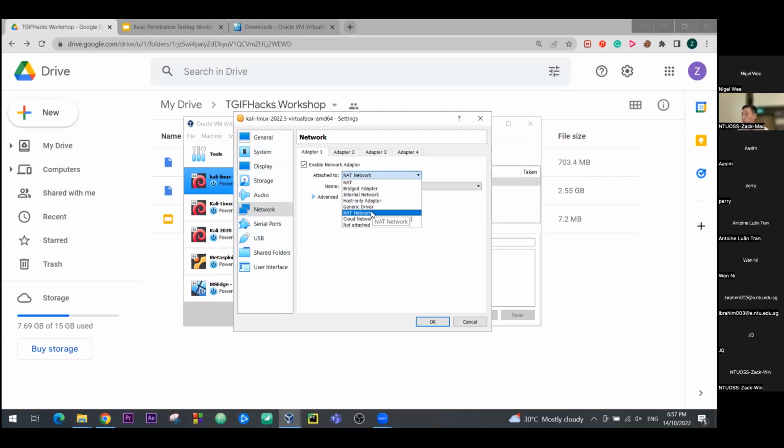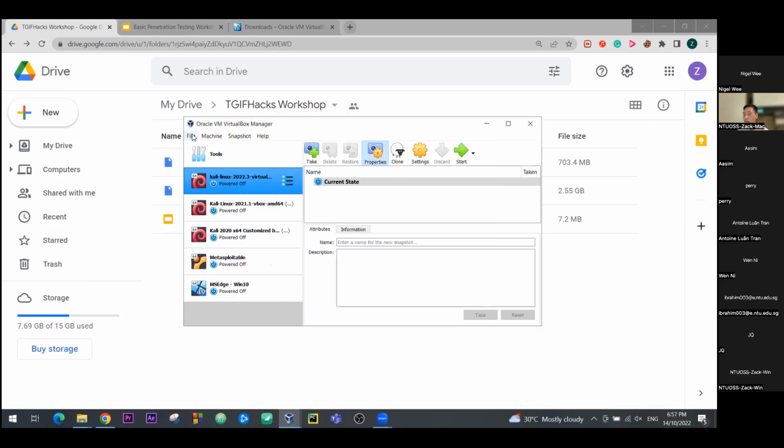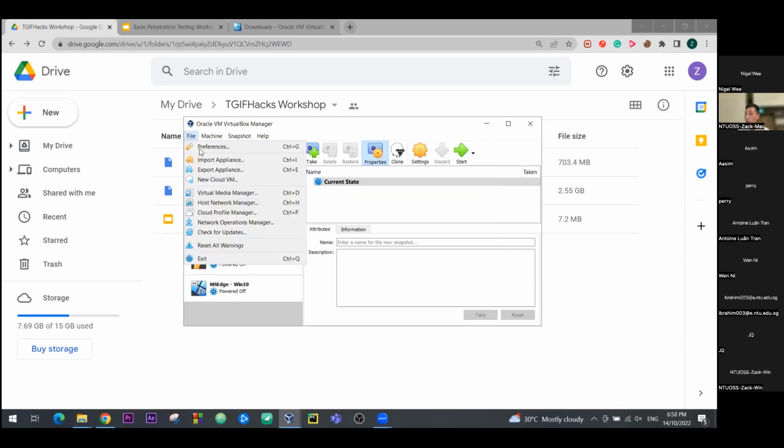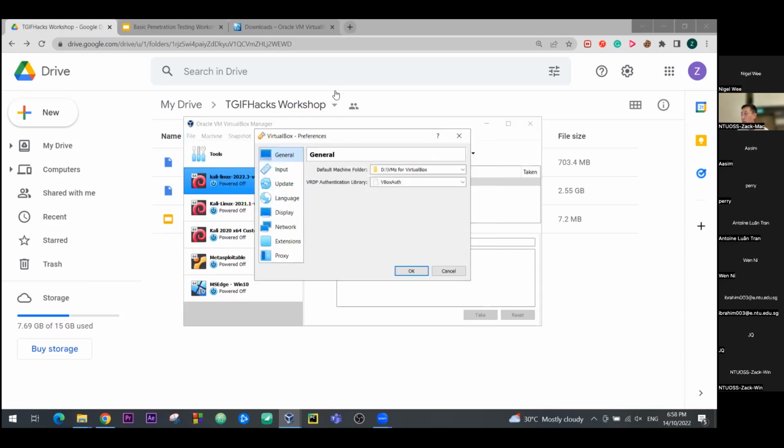Then you should be able to see something like this. If yours has nothing, that means there's zero option for you to choose, no NAT network. Then you can go to File in the VirtualBox Manager, go to Preferences, then go to Network.